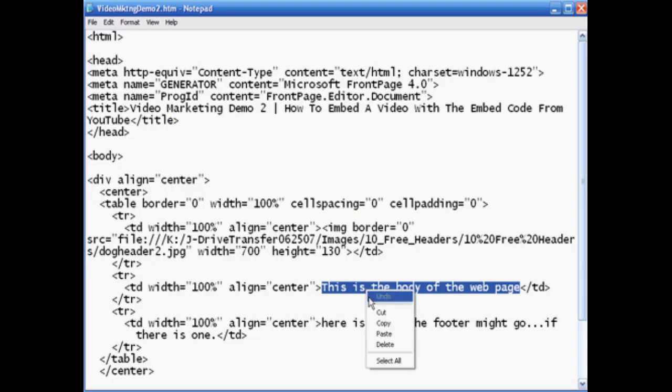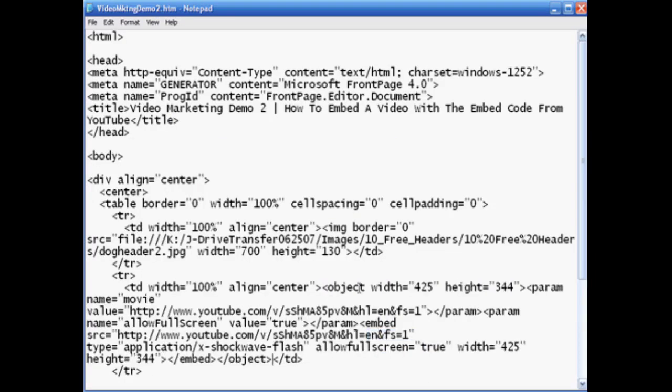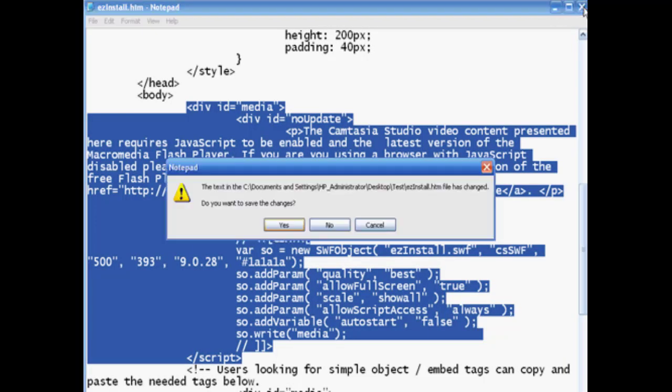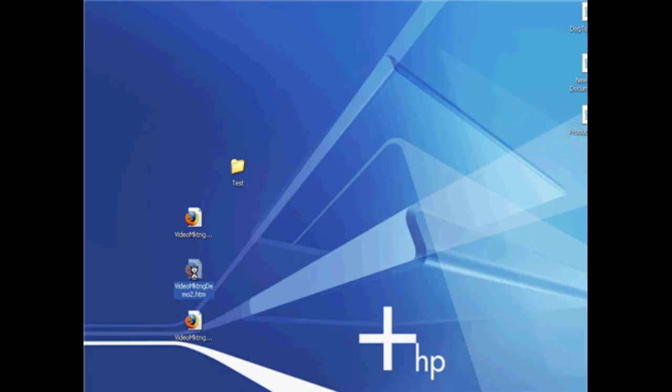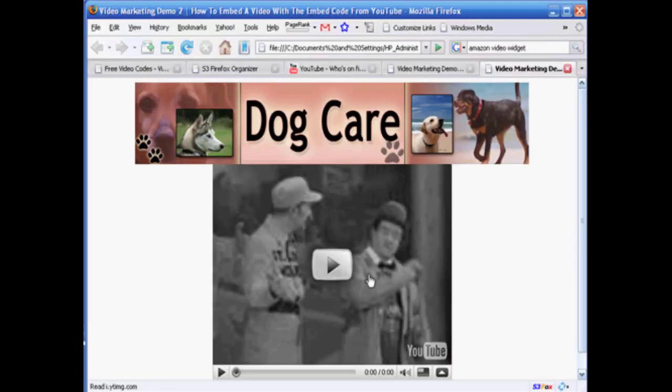Okay, and I got it in my clipboard still, just copy, paste. Now we're going to save that. And let's just minimize that, close that. And, okay, that's how it looks now. Double click, open it up. And there we have it.